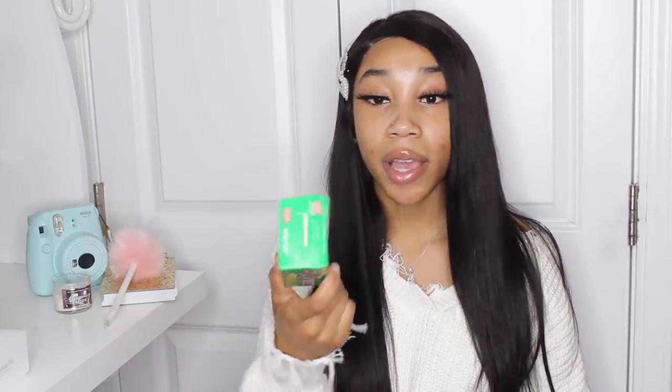As for jewelry, I got some real diamond earrings — they're really small but really, really cute. I also got a Pandora camera charm added to my Pandora bracelet, and I'll insert a closeup so you can see it. I also got a UGG ornament — I'll insert that footage too. And I got Instax film for my Polaroid camera: two packs, which is 20 sheets of white film. I really needed this and I'm super excited to use it.